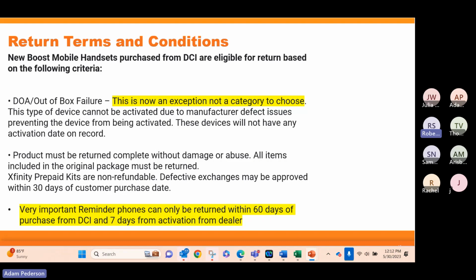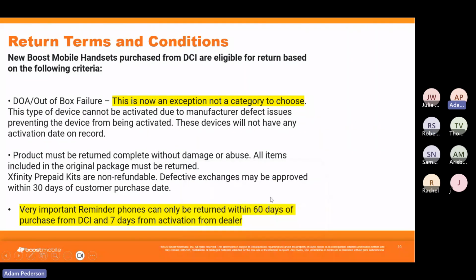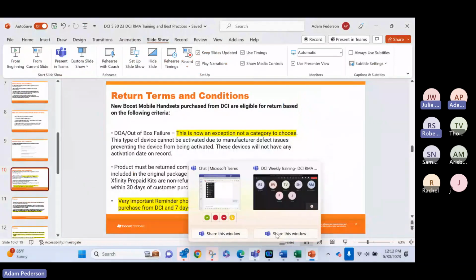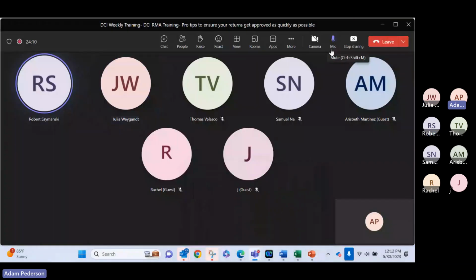Did you get that, Adam? Hello, Adam, hello? We lost you there. Can you hear us? I can. All right. You might be having some internet issues.